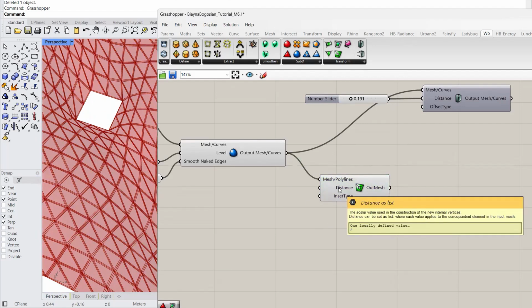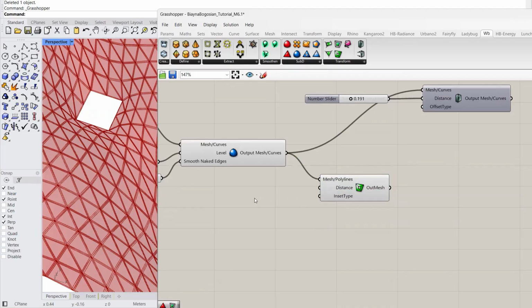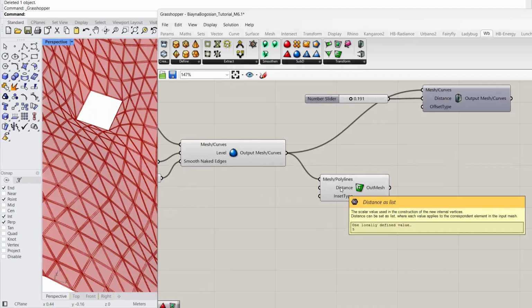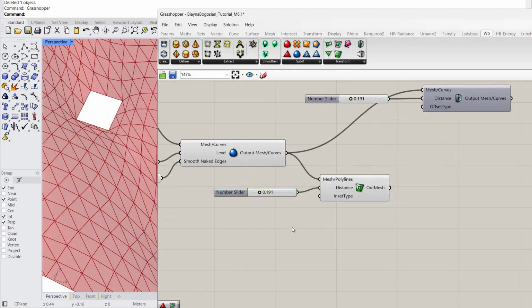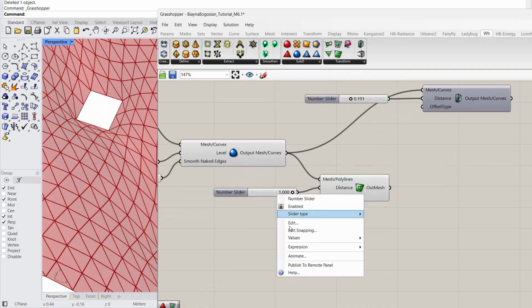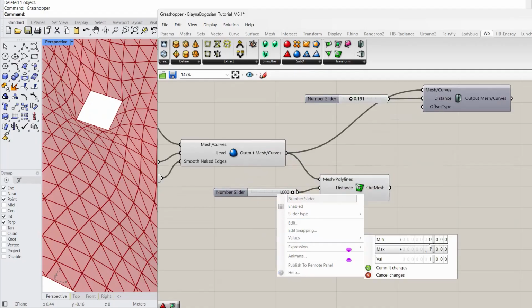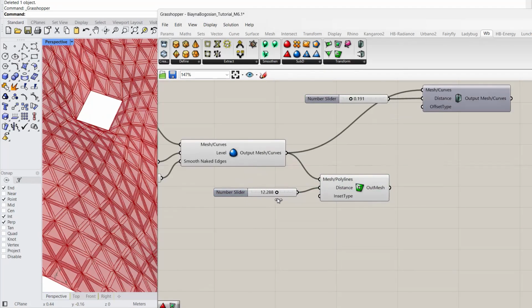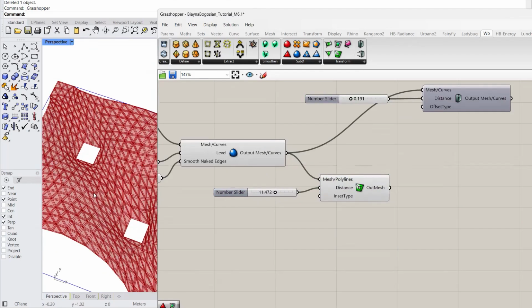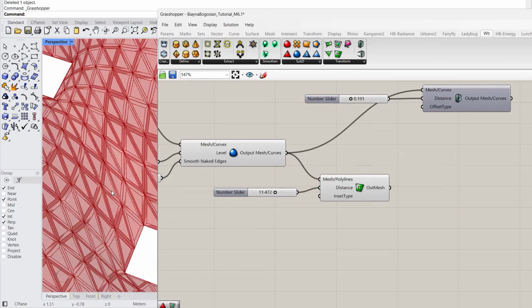And let's make a slider that right now the distance is set to 5. Actually, I am going to just make a copy of this and see if we need to change this number. So yeah, it looks like I need to go much higher. I'm going to right click and set the maximum to, let's say, 20. And you can see that you're basically just creating this really, really optimized lattice with everything cleaned up.